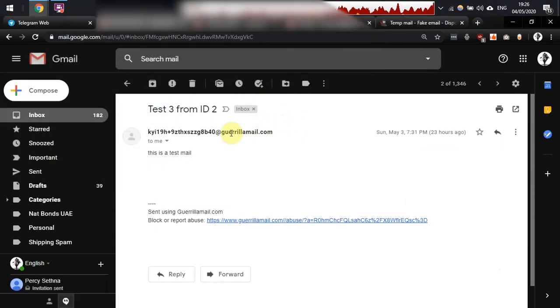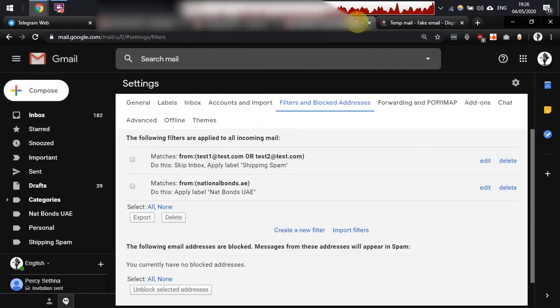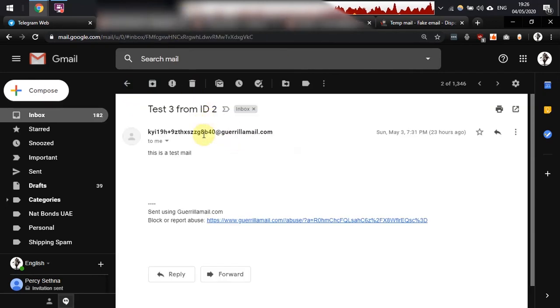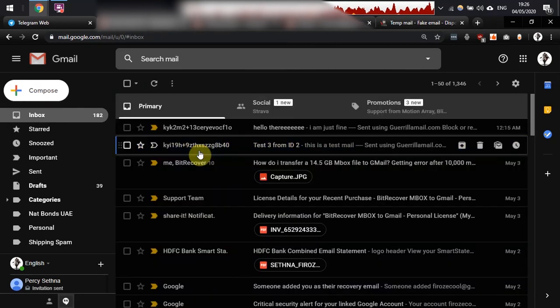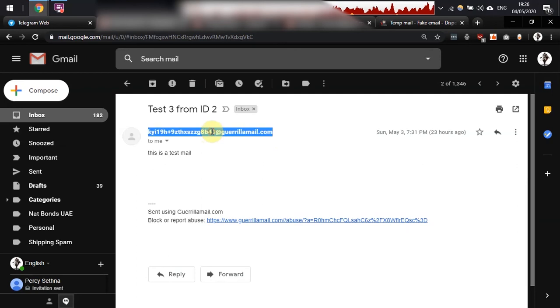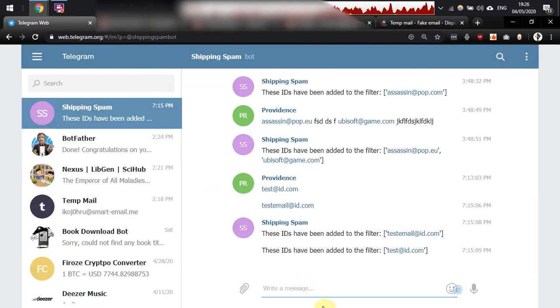Now let's test this. My existing filters are only these two. So I have this email already in my inbox. You can see over here I have these two emails. So firstly I want to test whether the label gets applied correctly. So I'll do Control C and I'll give it to my bot.